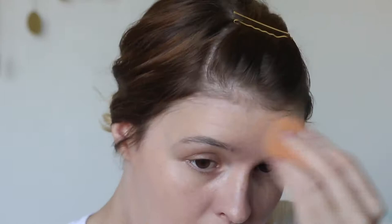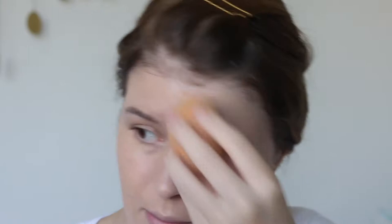For foundation I'm going to use my favourite at the moment — IT Cosmetics Your Skin But Better CC Cream. I think I've got Light but I need Fair. I've got a damp, quite dirty Real Techniques sponge to buff that in, so I'm just going to dot that all over my face. I'm going to grab a brush to blend the remainder because it's not blending that nicely with the sponge.